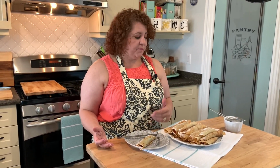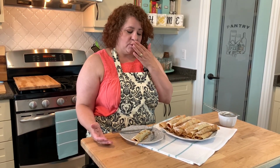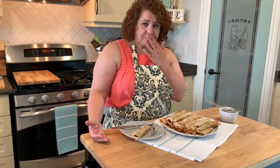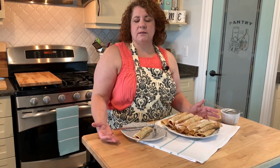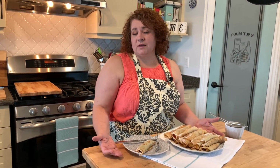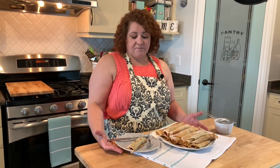My kids love this as a dessert, and it's so easy to make. This recipe made 16, so we have 16 with jam and 16 with the strawberry and hazelnut spread. But you could do whatever you want inside the filling. You can do cream cheese. You can do a different jam. I only like the apricot jam. We've tried strawberry, and we've tried blueberry, and we've tried other jams, and they just don't taste the same. Peach jam is another one that would be really, really nice. But it's up to you. The sky's the limit. You can add whatever you want to it.